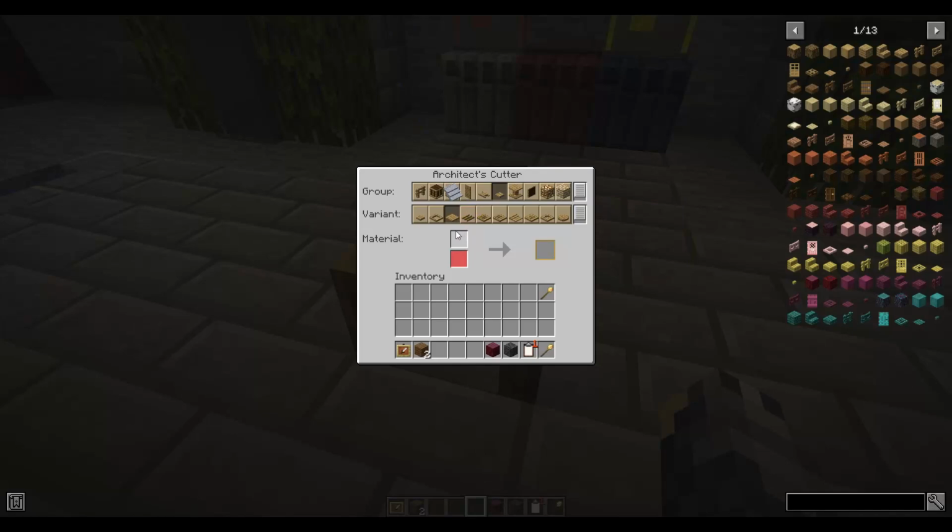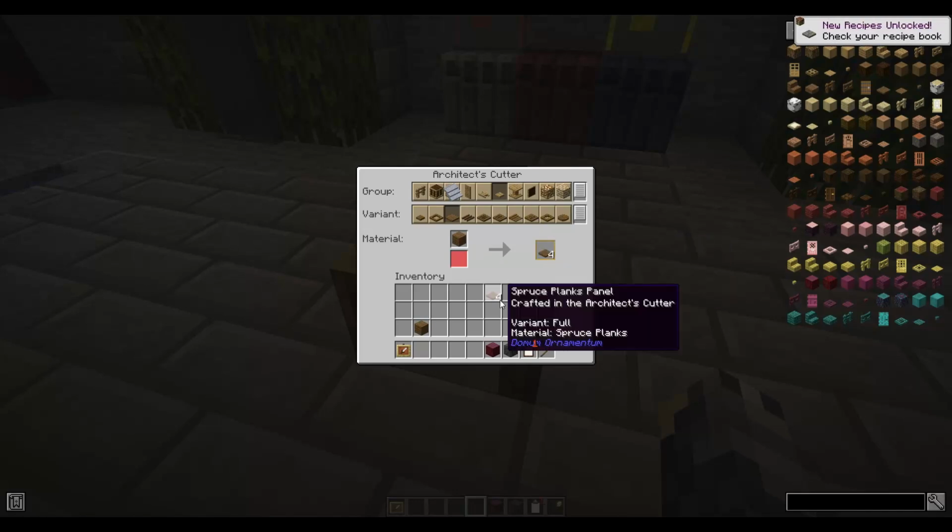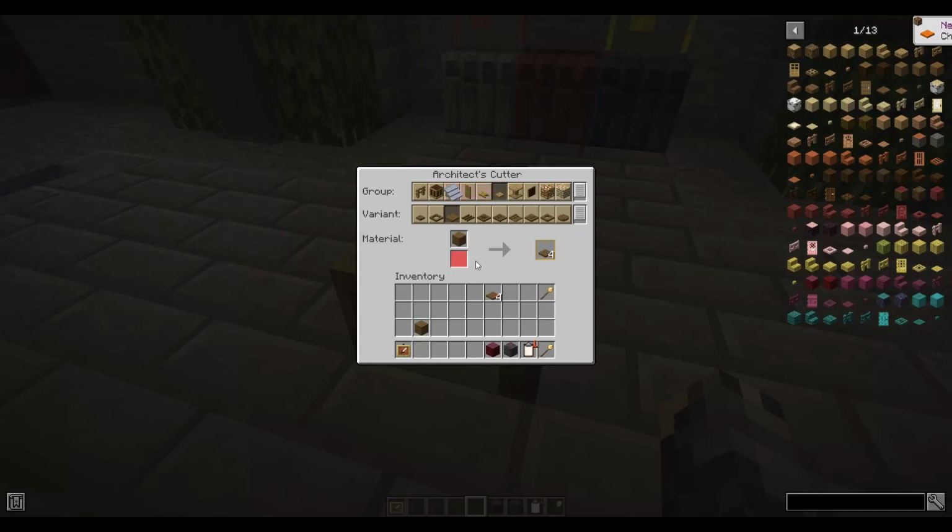You'll see that one of the material inputs has become available, the other one is showing as not available, and you would put in whatever item you're going to use to make it, and your output would be right here. You would then select that, and you now have 4 panels. That simple. And that works for any of the items in here.